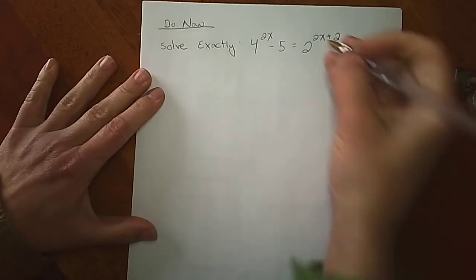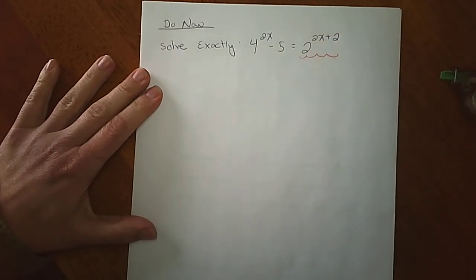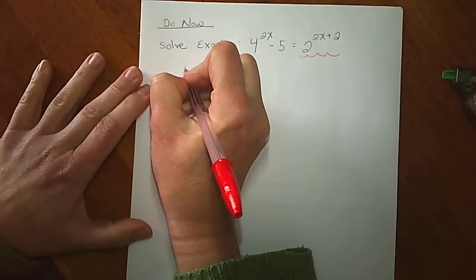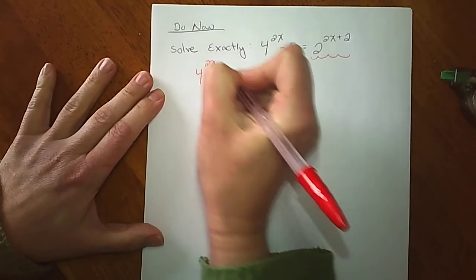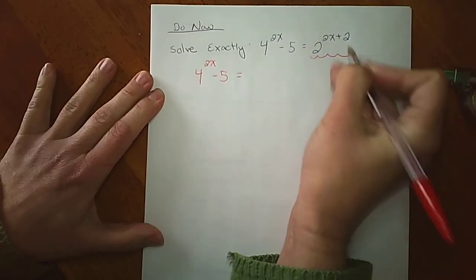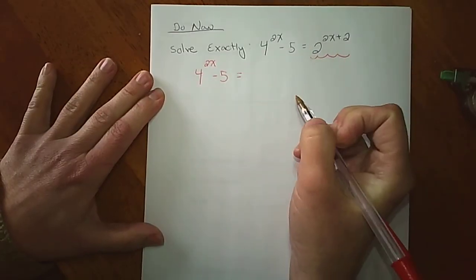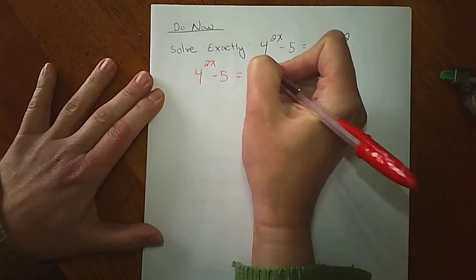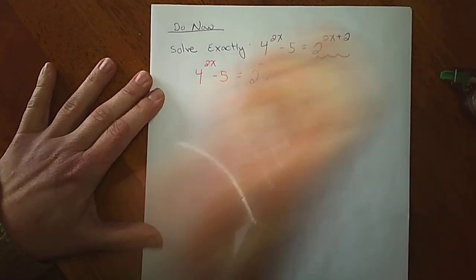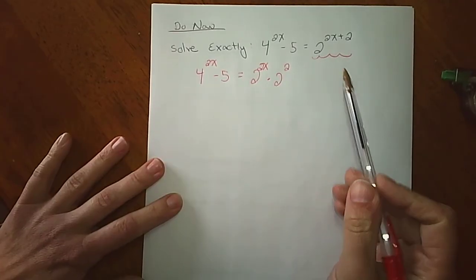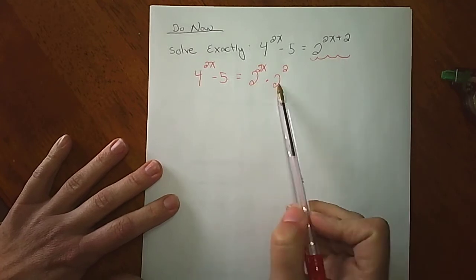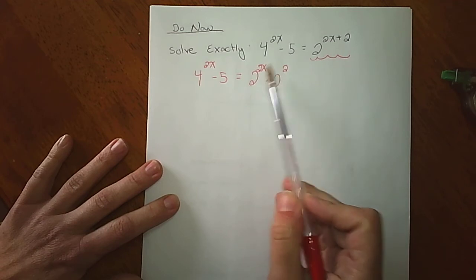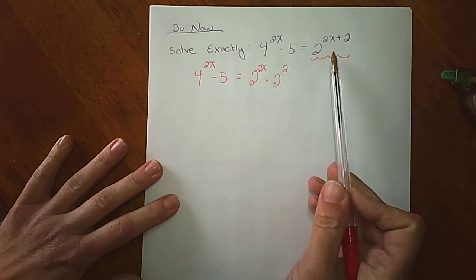When I look at this, to me it is a mess, 2 to the 2x plus 2. I'm going to change this. This becomes 4 to the 2x minus 5. And I'm going to take this piece to the right and break it up into 2 to the x times 2 to the 2x times 2 squared. The reason why you can do that is, if you're multiplying two things with the same base, what are you allowed to do to the exponents? Add them. So this is just doing that rule backwards.